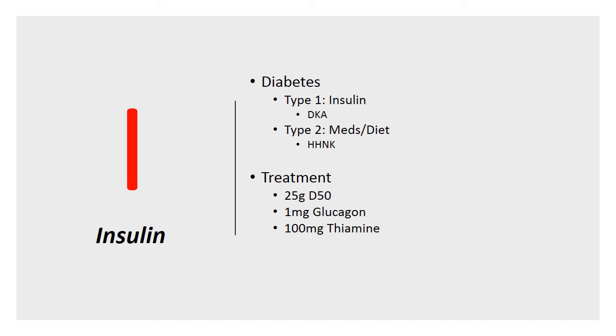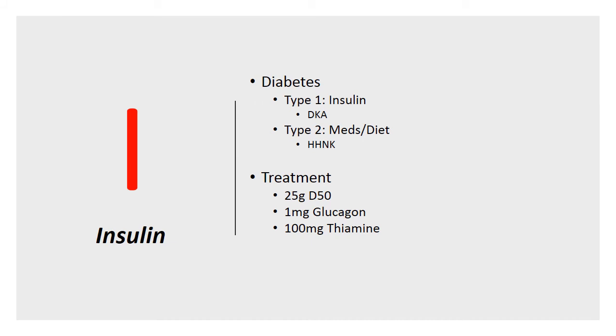The next I is insulin. So even though we've talked about some endocrine disorders, I focuses on insulin issues. So most notably the diabetic. So that type 1 diabetic is mostly insulin dependent diabetes. So the high side of that is DKA. Those type 1 diabetics go into DKA.